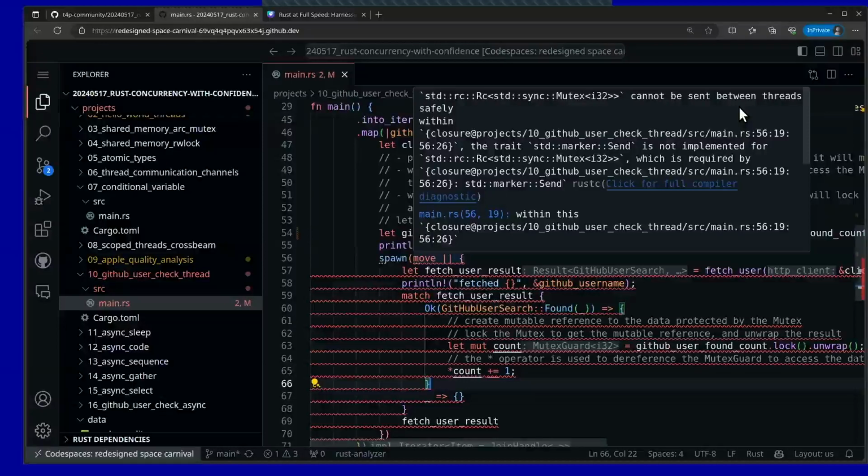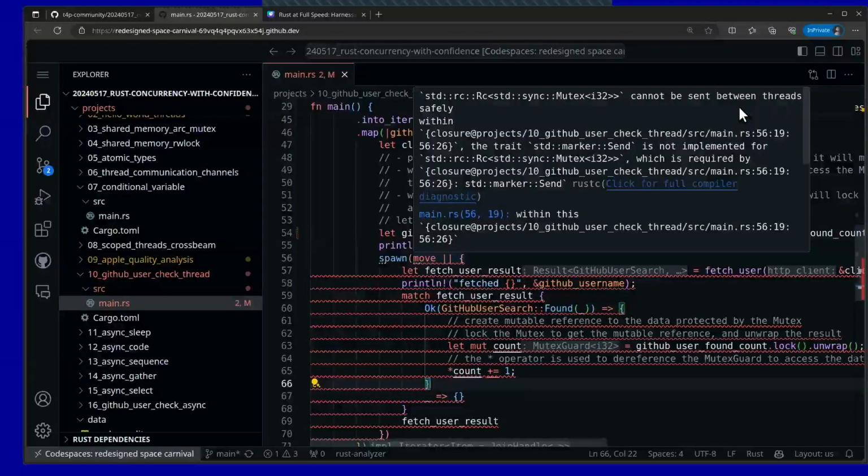It won't compile. So this is part of that idea of harnessing this power of concurrency with Rust, but doing it with confidence. Because if we make a mistake like this, in other languages, your code might actually work on your machine, but then later on have other runtime problems in production or on somebody else's computer, what have you. Rust won't even let the code compile. And this is one of the reasons why I like using Rust. I feel more confident in my code when I have a compiler that's paying extra close attention.